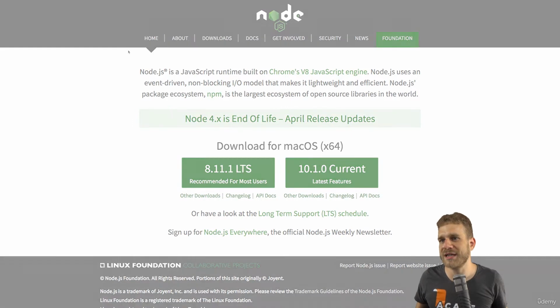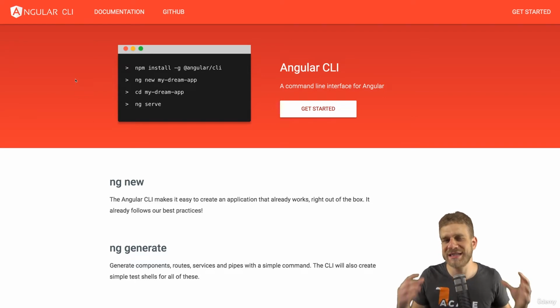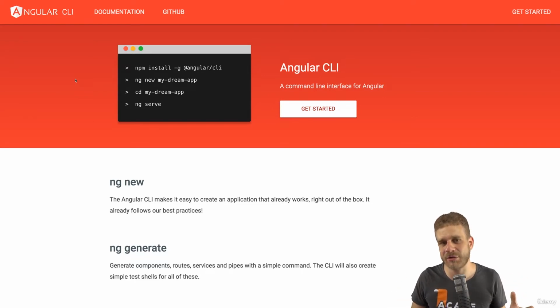For that, we'll use another tool, and that's the Angular CLI. CLI stands for command line interface, and it's the de facto way of creating Angular apps. Because of that more complex build workflow I mentioned, we need a lot of tools that compile our code, optimize it, and setting all of that up on our own is pretty cumbersome and error prone. The CLI gives us a project setup where all of that is taken care of and where we can focus on writing our Angular code, our logic.